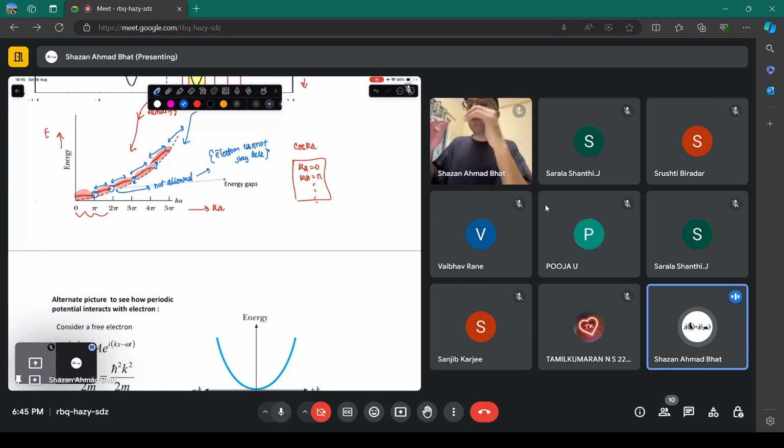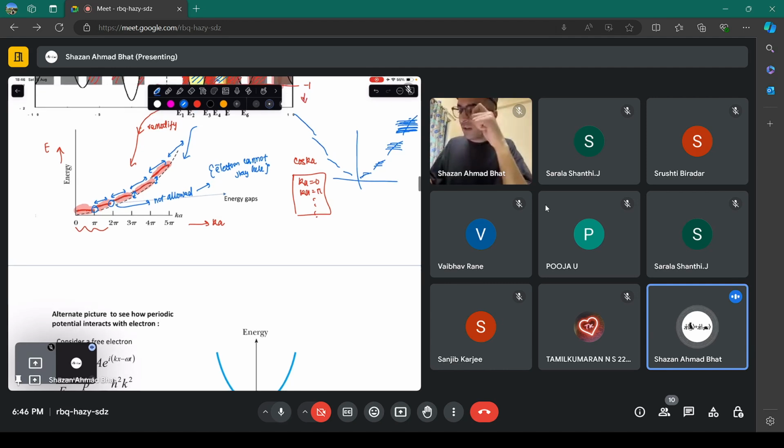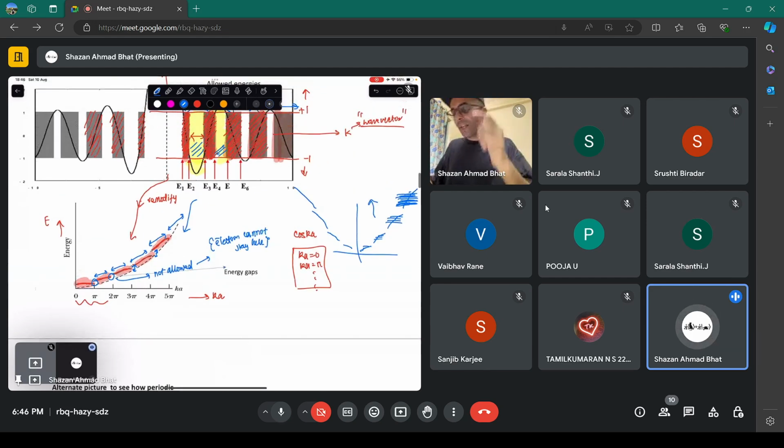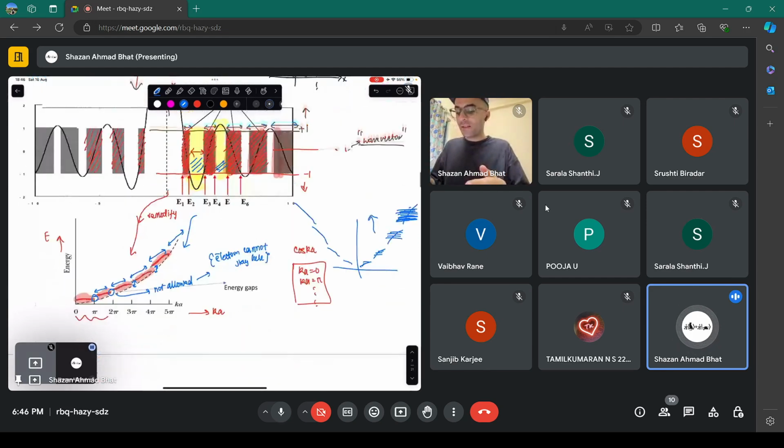And you no longer get these discretized elements of the energy. It is like if you have something like this at lower energy, then as you go higher, you get more and more bands, and this is the same thing happening here. So there are many levels present here. It's just like a continuum of energy levels. And there are few energy levels here, few energy levels here. As you go higher and higher in energy, these bands become more widely spread. That simply comes from solving the Kronig-Penney model.